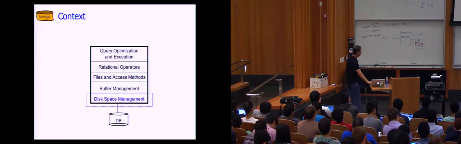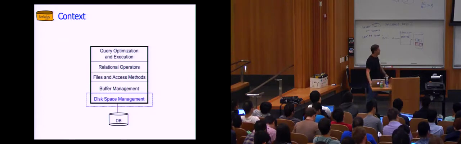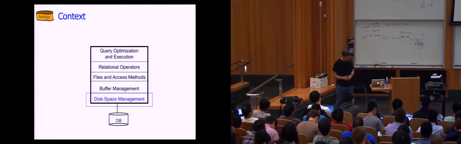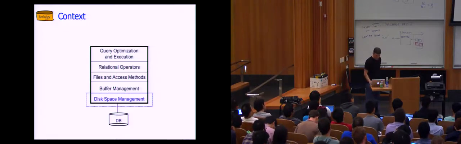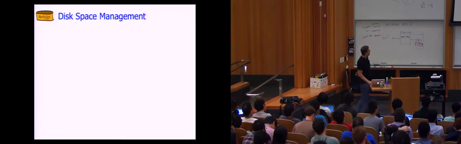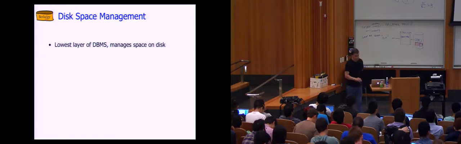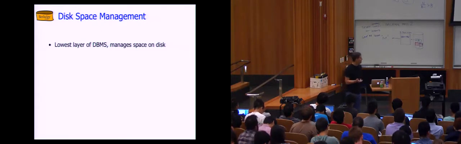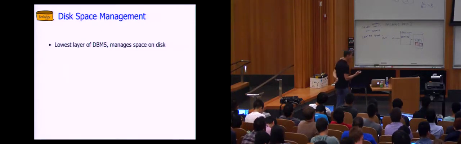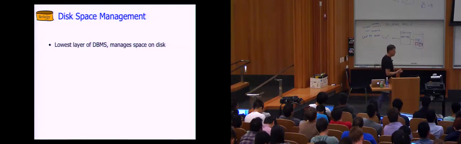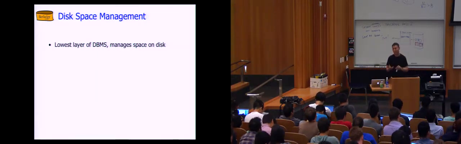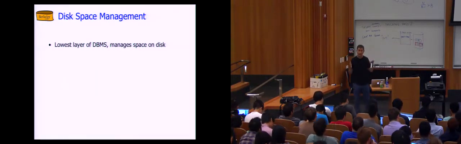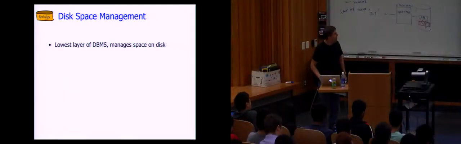Okay, so with that background and review, let's talk about how we actually store data on the disk. Let's get down and dirty. We're going to spend a bit of time on this now. This layer of the system, the disk space manager, is the lowest layer of the system. It's responsible in most of these implementations for the actual physical layout of bytes on the blocks of the file that the data is stored in.